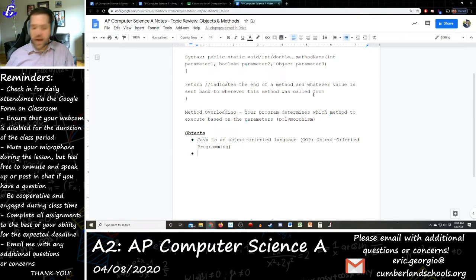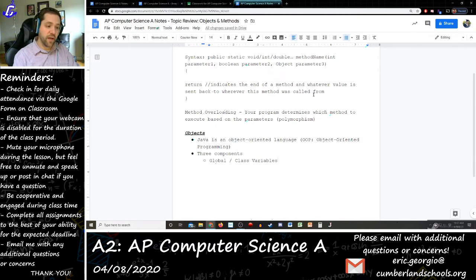Now, the way objects work is there are really three components to any object. So any object really has three components. Okay? The first component are your global or your class variables. I've seen them referred to as both terms. They're global variables, object variables, class variables. Some people call them instance variables. They're really all the same thing.